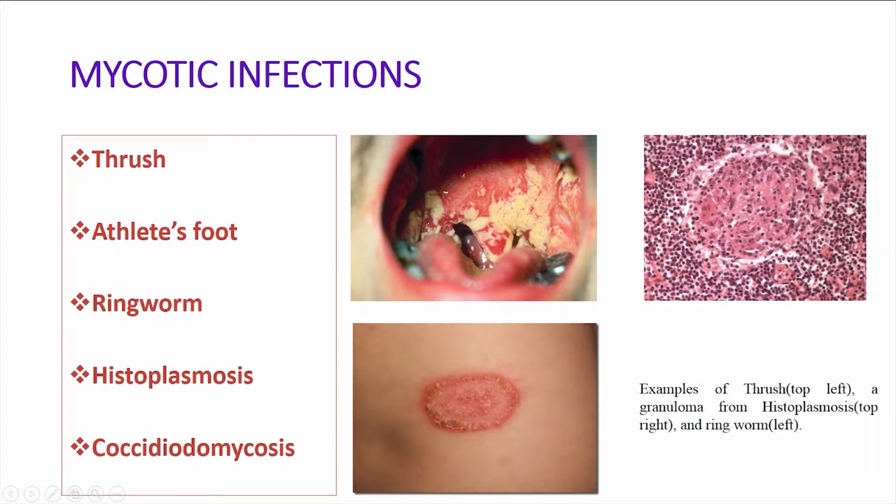Mycotic infections tend to target people who have compromised immune systems. For example, people that have something like immunodeficiency syndromes are very likely to get them, and they become much more severe. A great example of this is someplace where you have a lot of natural disasters, like Southeast Asia, which has a really high population of people with HIV, as well as a high likelihood for natural disasters like hurricanes, tsunamis, things like that. You'll see an uptick of fungal infections, soft tissue fungal infections, and those actually have a very high lethality rate, nearly 100%. Basically, if you get fungi in your soft tissues, you have a very high likelihood of dying, and they're very difficult to treat because fungi have cell structures similar to humans. There are very few drugs that work on them.